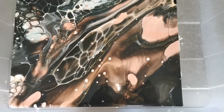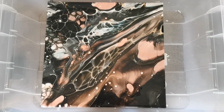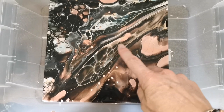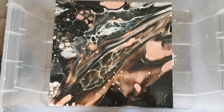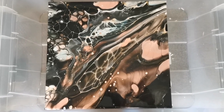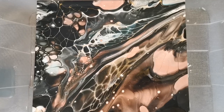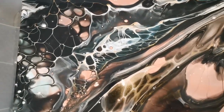I don't feel like it's ruining the piece. I know it's not a linear piece, and it's kind of divided in two, but because there's some lacing here in that white spot, I actually don't feel like the line is splitting it up and making it look out of balance. So what do you think, guys?